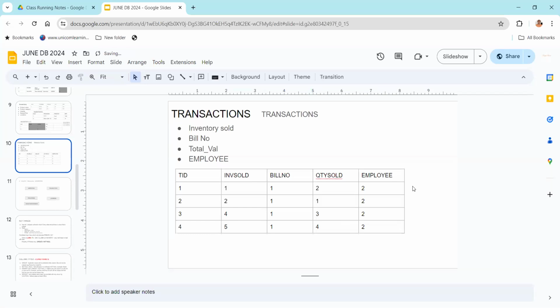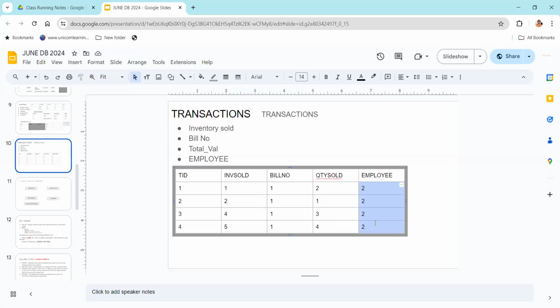Now in this case, this is good enough. We are repeating employee ID, but we are not repeating multiple information. So though it is a many-to-many relationship, what are the base tables? The base tables are inventory and employee, which are already created. So this is your third table.